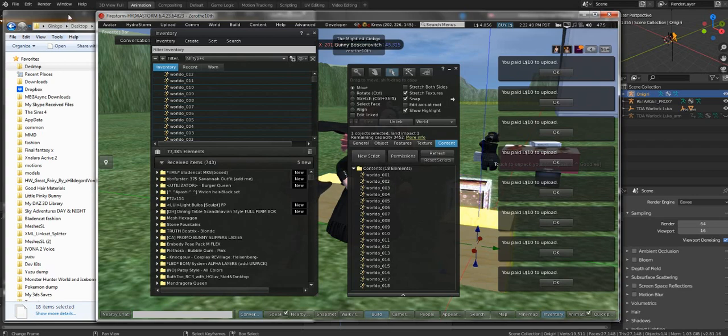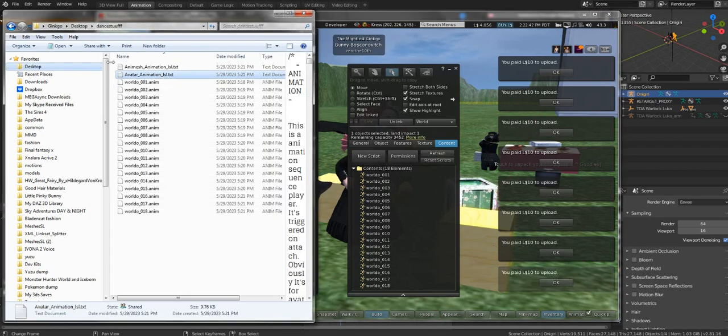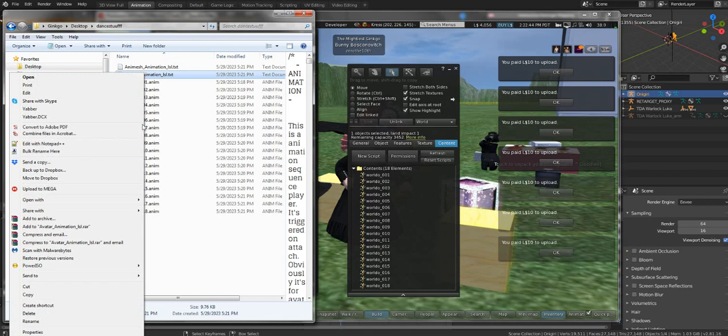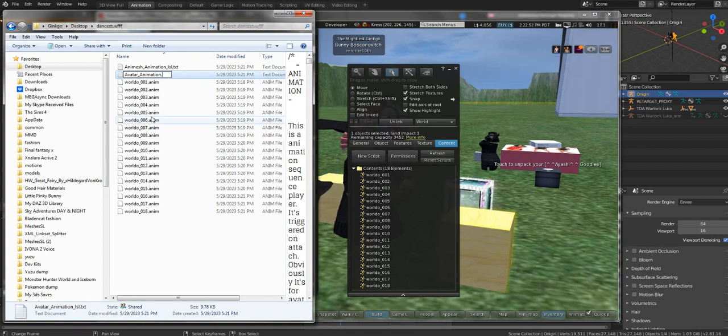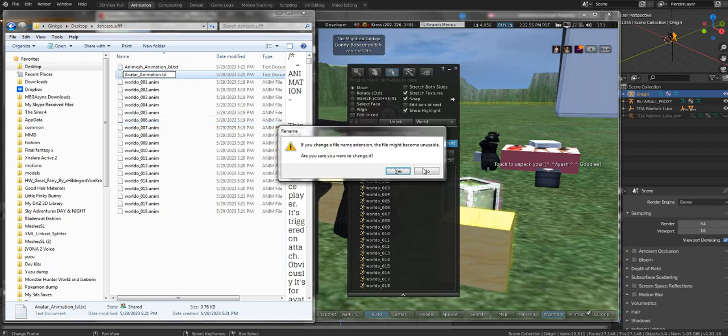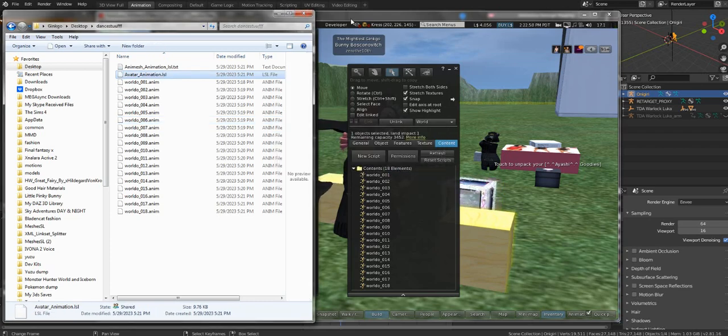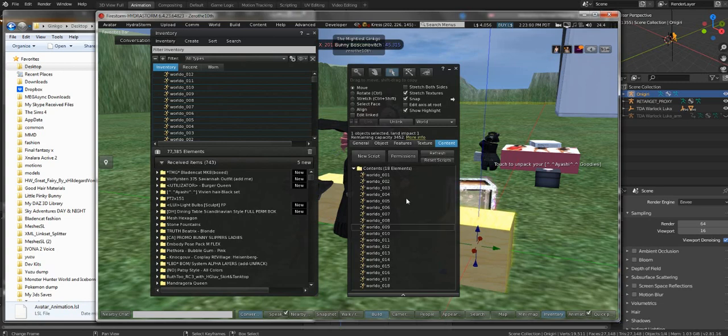So once they're inside the cube, we're going to come back to our script. We are the avatar, not the animesh. Excuse me. So we want to go to rename, and we want to delete this and type in .lsl, and this will turn it into a Second Life script. We're going to go into our cube that we have here and create new script. Wait for the script to pop up with its all new scriptiness.